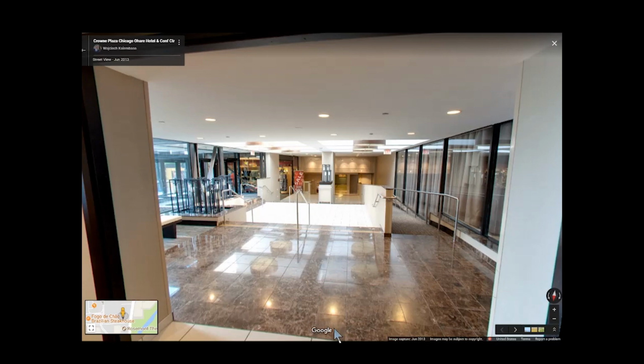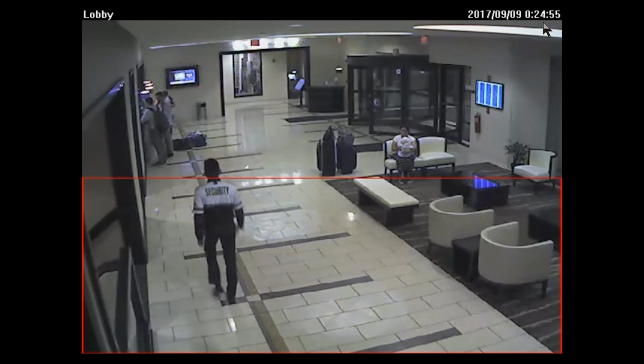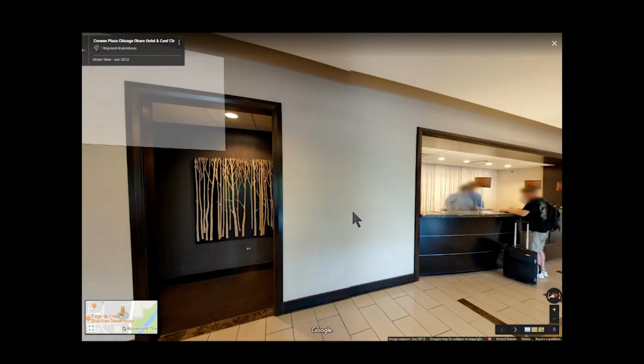Now every time I put one of those pictures up, there's going to be a time change, because he left for a while. He's not on surveillance camera in any of those positions. So he goes back through that door again. Whenever he goes up to the customer level floors, he's not on surveillance. And if he is on surveillance, they just didn't release all the footage from the floor.